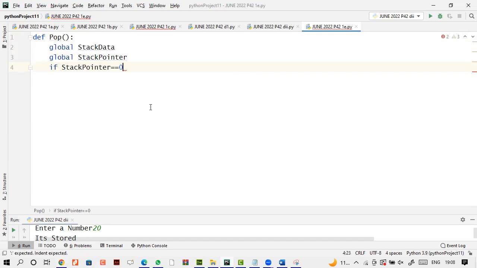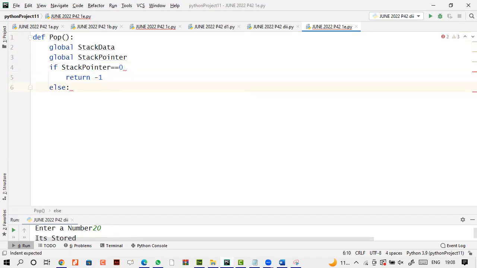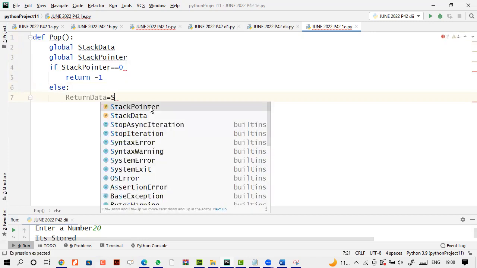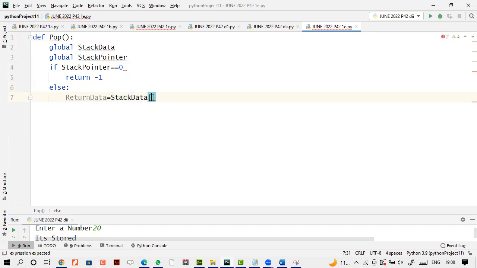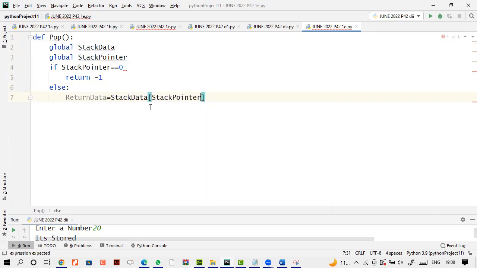okay, if it's empty, we can simply return -1. Else, return data will be equal to stack data, and obviously inside stack data we'll have the stack pointer, right?